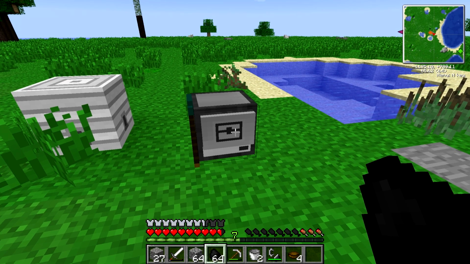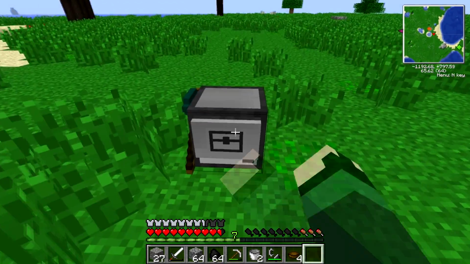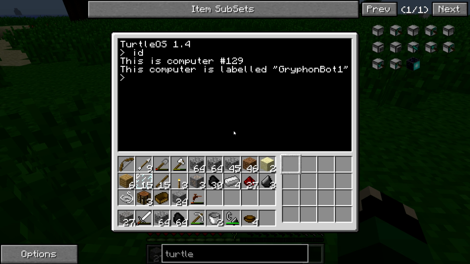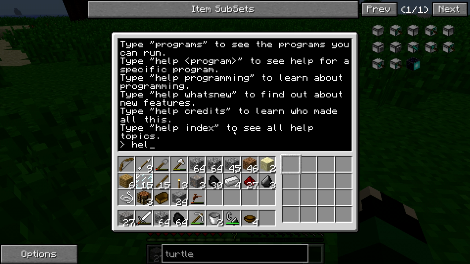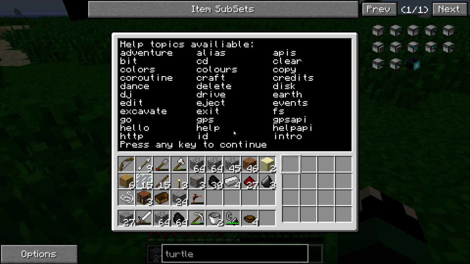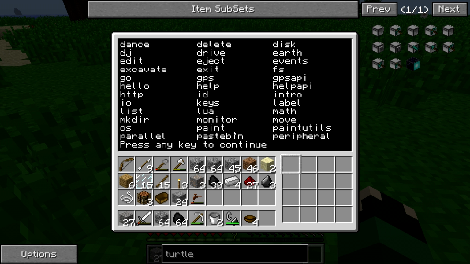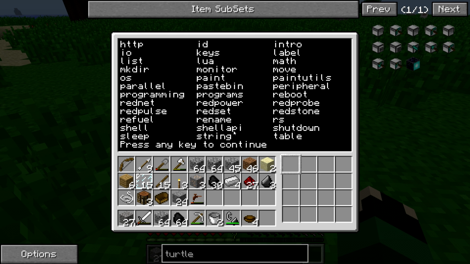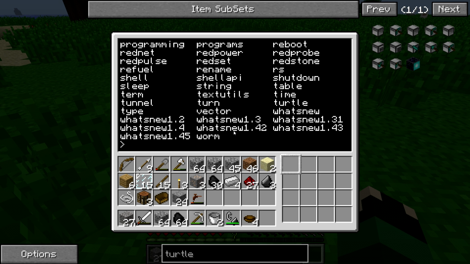So we will go out of here. If I'm right, we will pick him up. And let's just test this. ID. Fuel. Fuel level. Help. Help. Index. Let's see. Keys, list, math, move, paint, parallel, refuel. That's strange. So no joy. I'll have to figure out how to check its fuel level, but good enough for now.